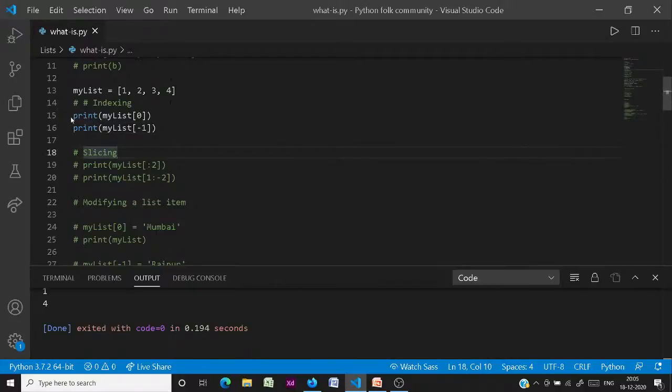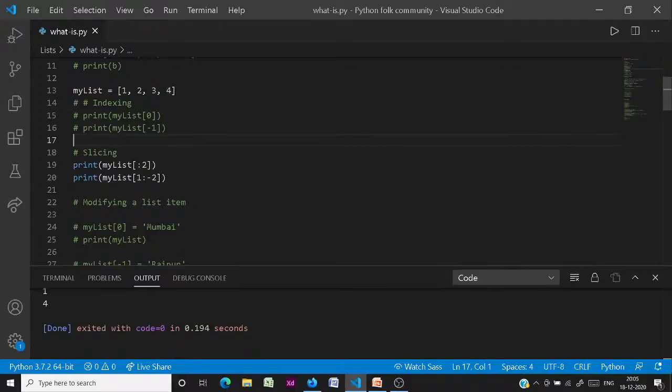Likewise, as it is possible for indexing, it is also possible for slicing as well. The same list, my list. Now, can we figure out the answer?